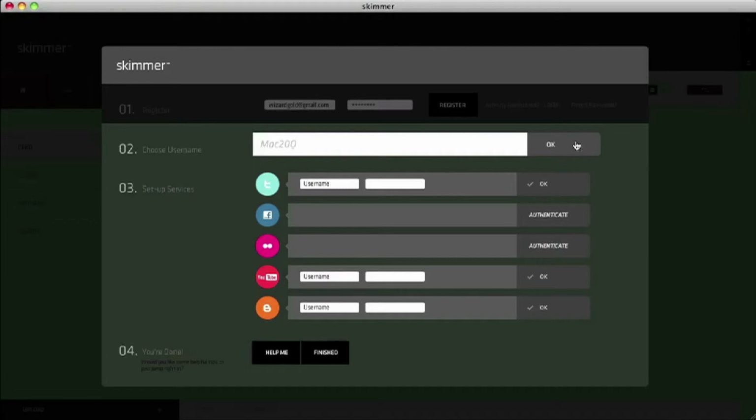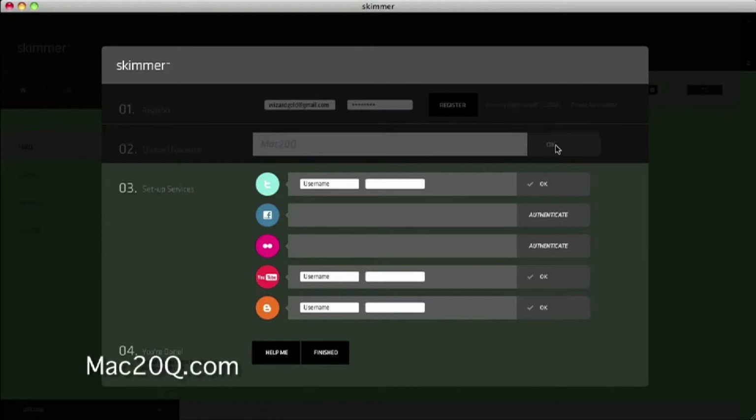It looks nice and pretty anyway. If you haven't got Adobe Air already installed, then it will install Adobe Air for you when you do the download. And the reason why I've not liked the Adobe Air applications previously is because I found that it kind of slows the computer down, and it just kind of annoyed me. TweetDeck obviously is one that I used for some time, and TweetDeck was okay, but occasionally it sort of just annoyed me a bit. So basically I left Adobe Air applications behind and went for proper Mac apps. But we'll have a look at Skimmer anyway and just see what it does.